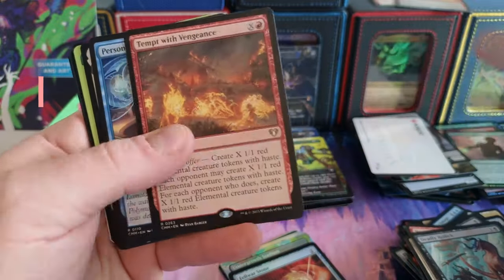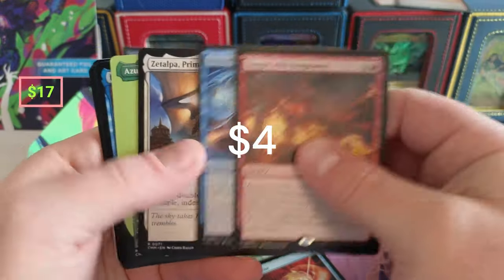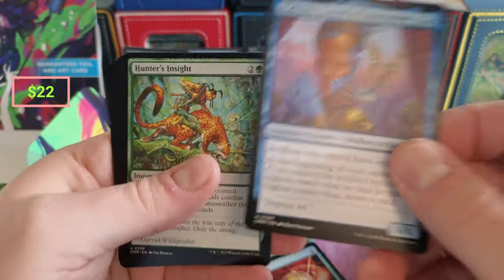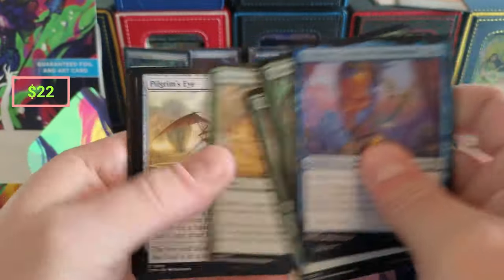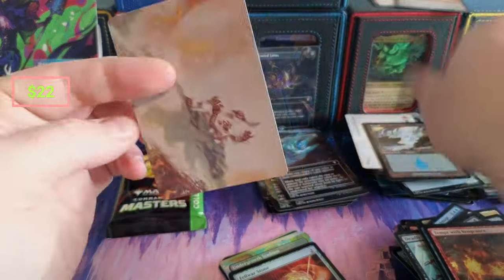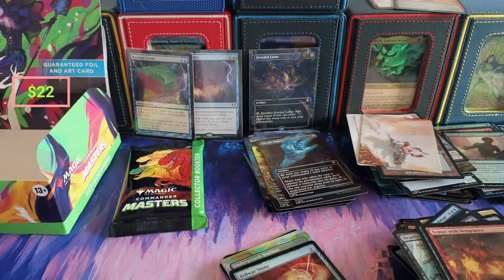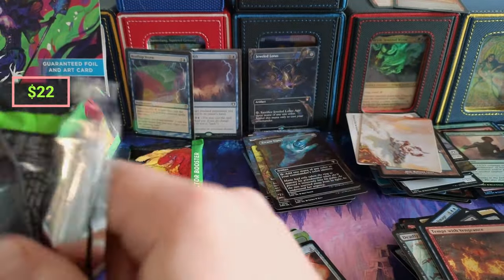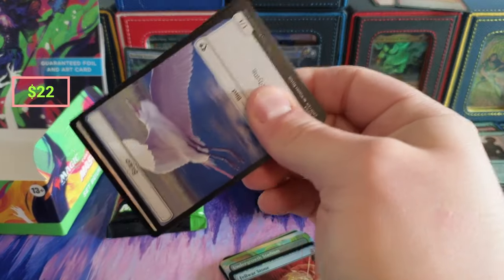Courage in Crisis, Tempt, Personal Tutor, that's a $9 card. Primal Dawn, Azusa, Padim. And we got Arcane and a Dread. That's a pretty solid pack there. We don't have like these massive hits like we have sometimes, but this time we just had a ton of like $5 to $10 value. A ton of them. Just a ton.